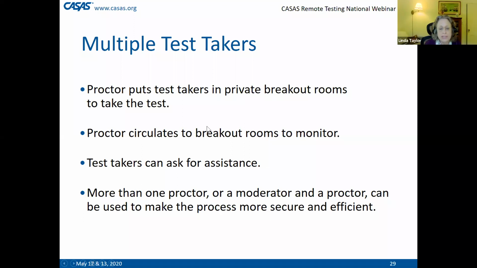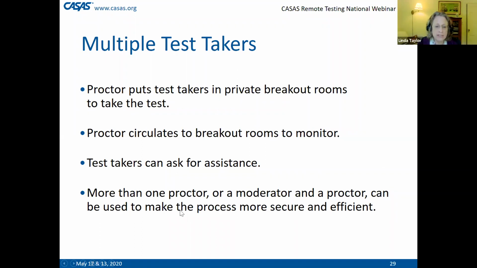So then the 2 proctors could do more circulation. Another possibility is to include a person called a moderator, who could be the one who checks the student IDs or helps to manage the process. So there's various ways that you can adapt all this and be creative with how to implement this.